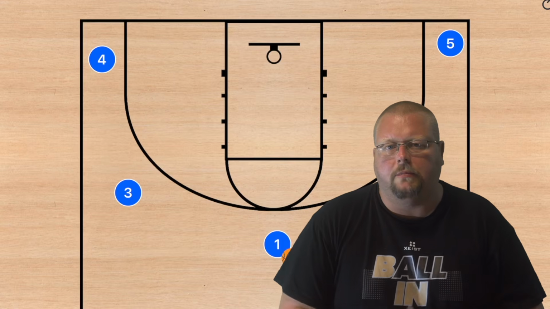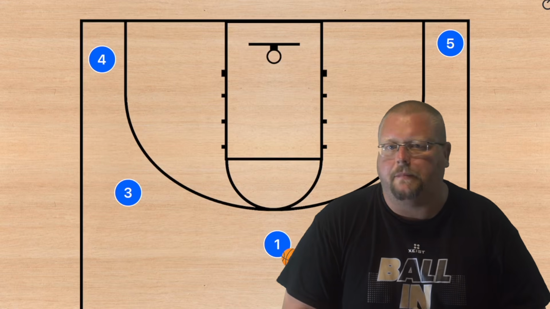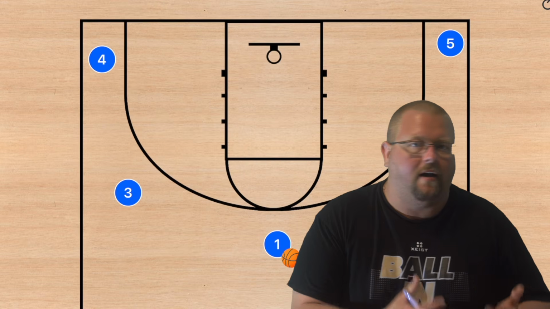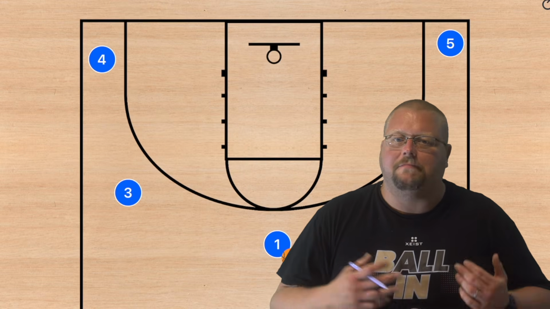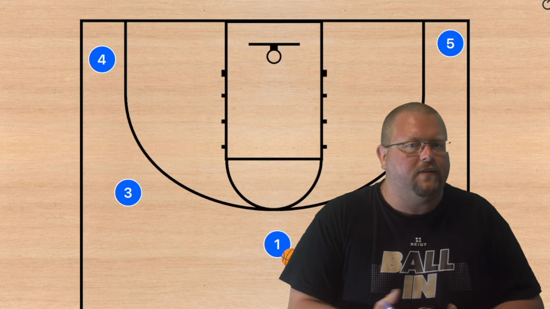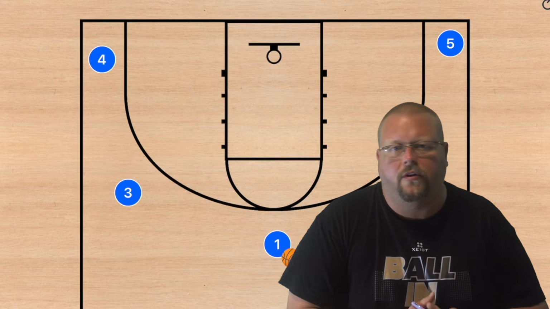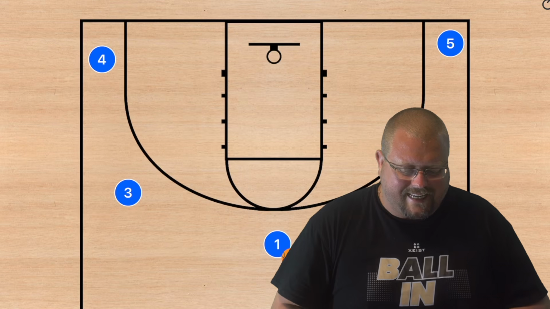In today's video, I am going to be breaking down one of the most popular plays in the game of basketball. It is the 5-out pass and cut. This is a very simple play, but you can make it a little bit more difficult and harder to read for older players. So let's get down and check this out.